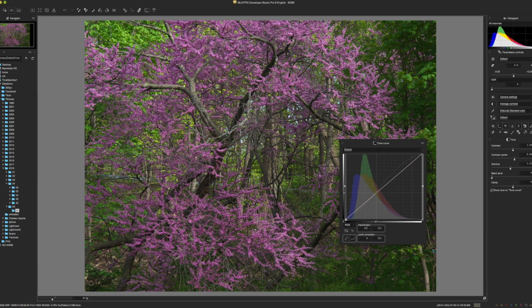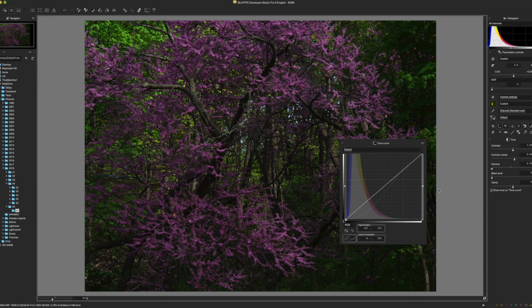Gamma is interesting. Kind of want to think of gamma almost like a brightness control. And the easiest thing to do, again, to kind of see what it does, is move it back and forth. Pushing it all the way to the left in the sliders, and it can go even lower than this, you can see that the gamma has kind of compressed all those shadows.